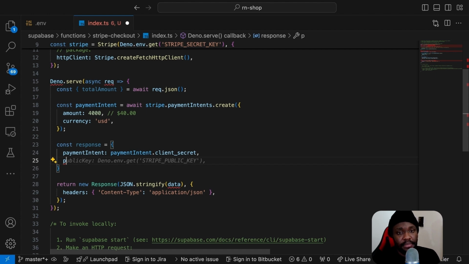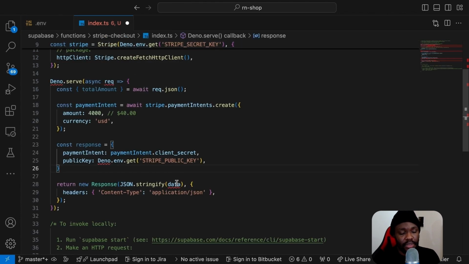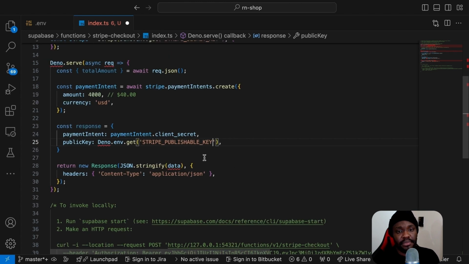Now we're also going to pass the public key. It's just a security measure, and bring this in. But again, we didn't call it that, it's the publishable key, which is actually okay to hard code, but let's just send it as a response. It's just a security measure. And here we are sending back response and not data. All right, so far so good.